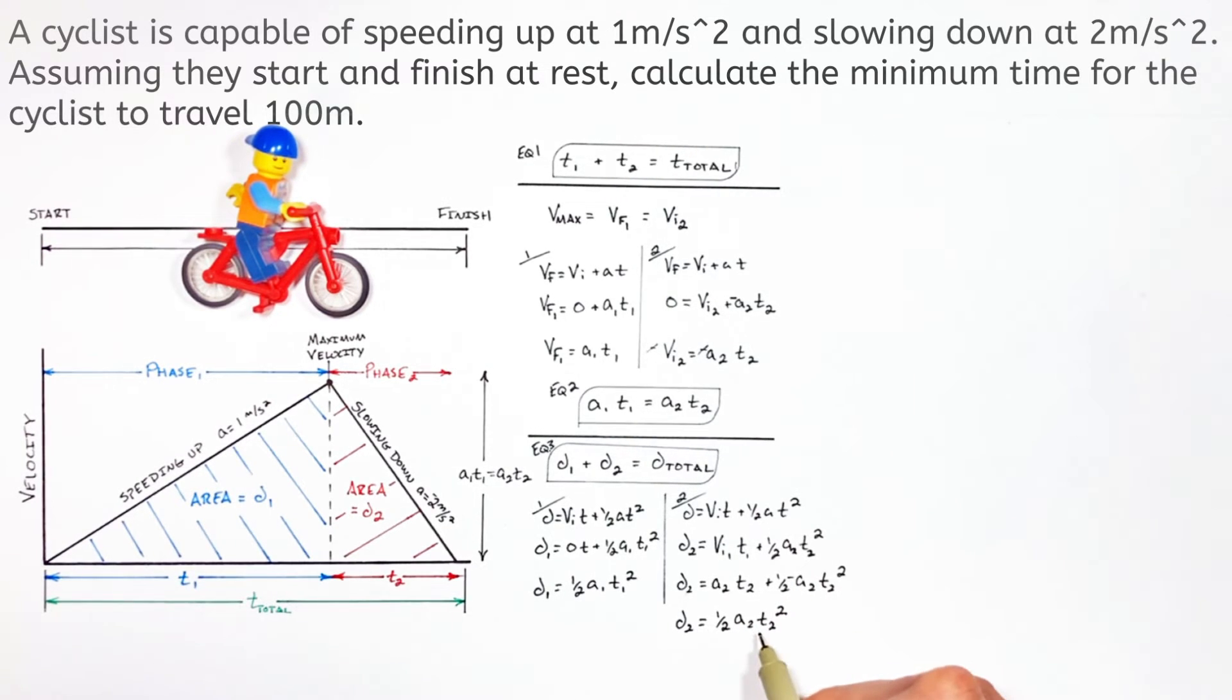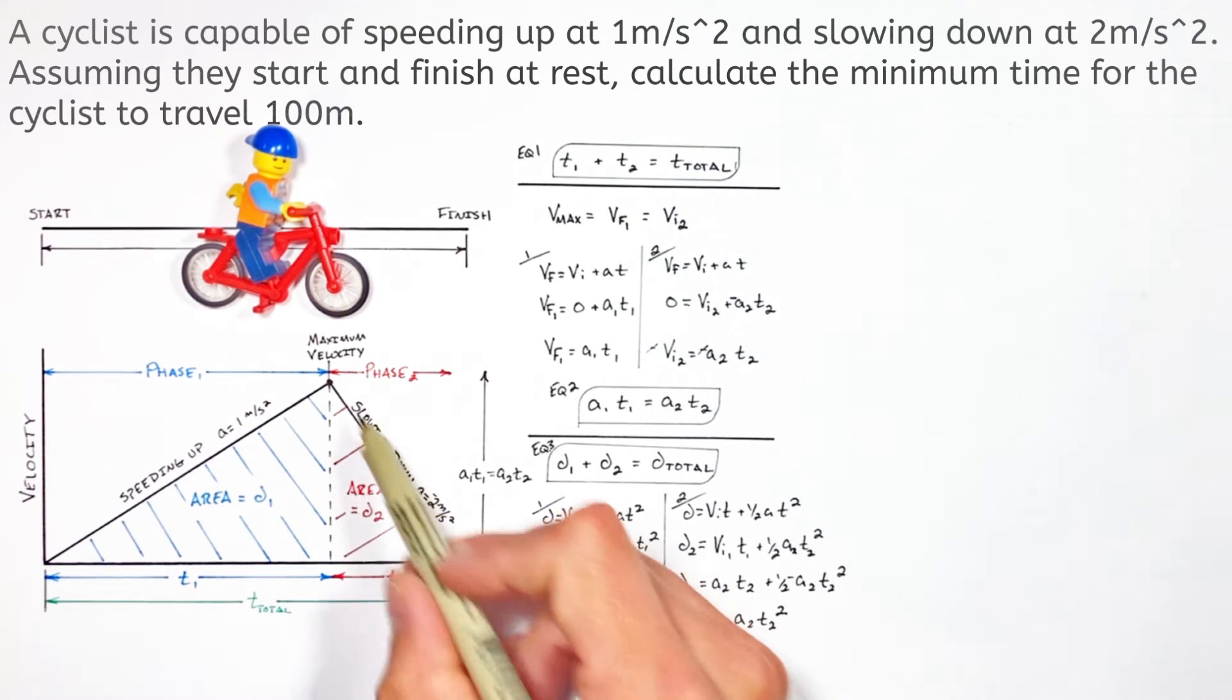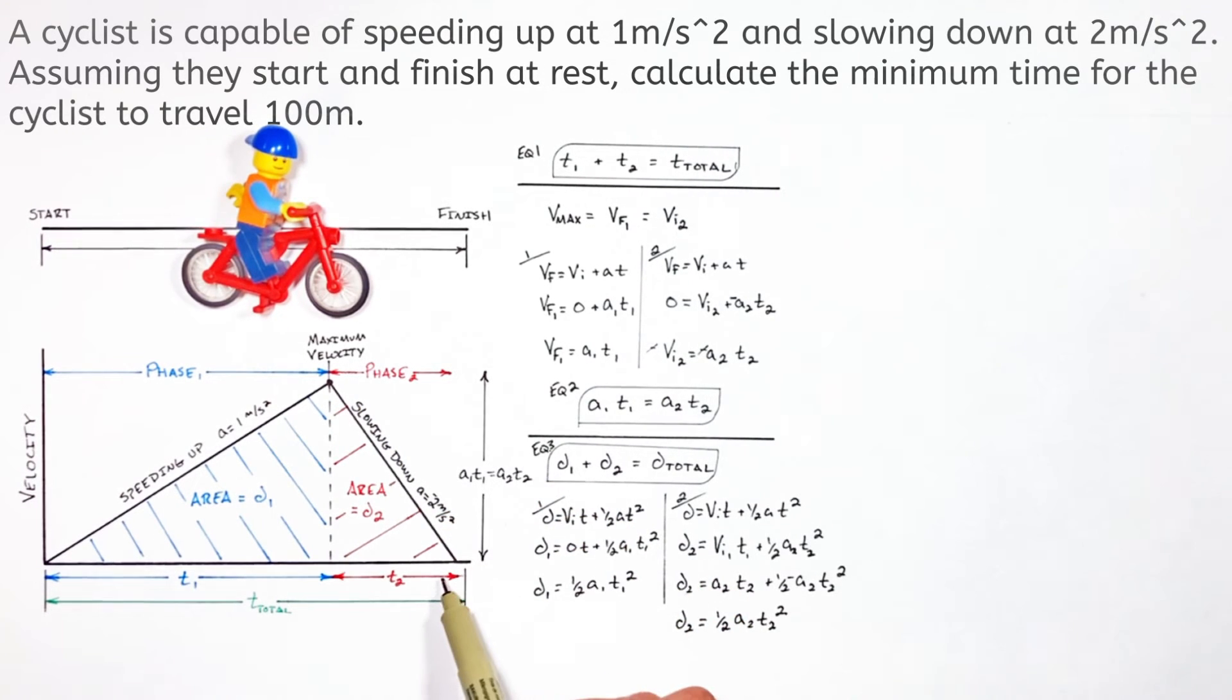Now, this may be a bit confusing, partially because I screwed up the subscripts, but if you look at the graph, you'll notice the base of the graph has a width of T2 and the height is A2 T2. So the area under the curve is going to be one half A2 T2 times T2. This is just starting to sound silly, but that's what's happening.